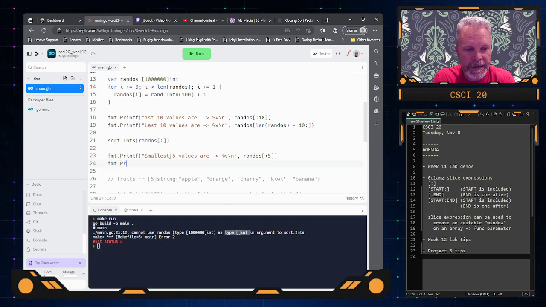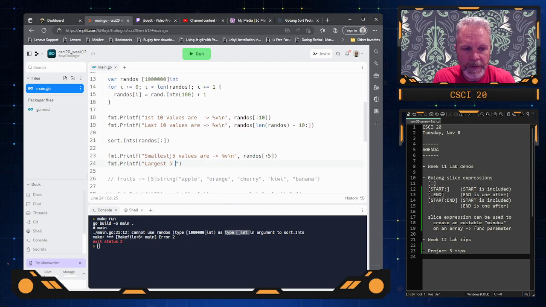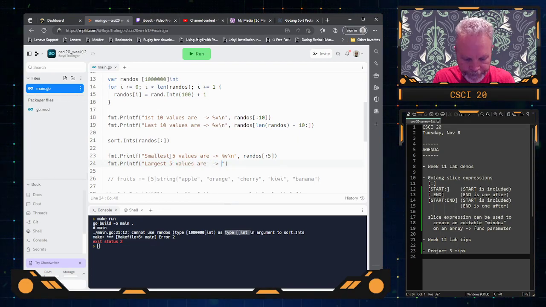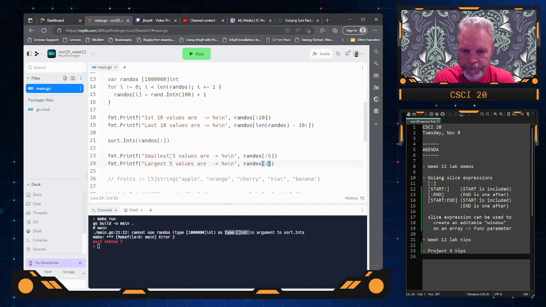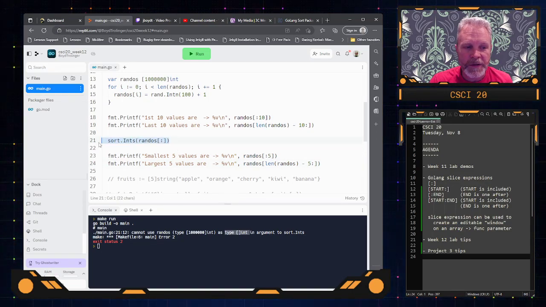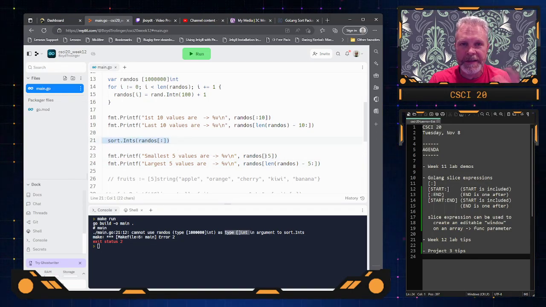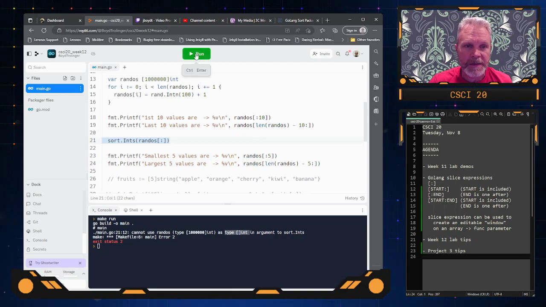And then I can say the largest, let's go, I'll do 5 values, or line those up. Same trick. So I'm going to go all the way to the end, and then I'm going to back off 5 to get the last 5. So once they're sorted, I can actually use slice expressions to tell me what are the biggest and the smallest ones.